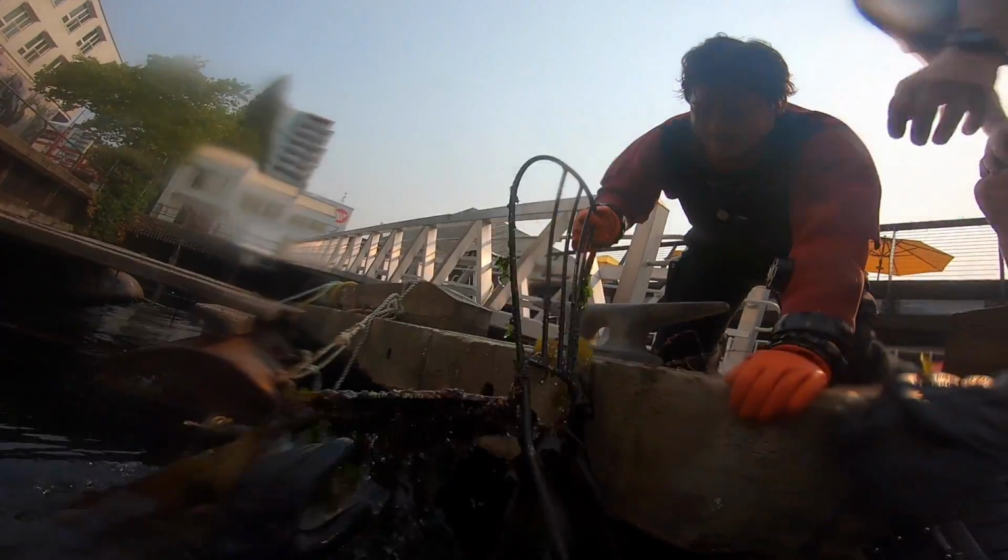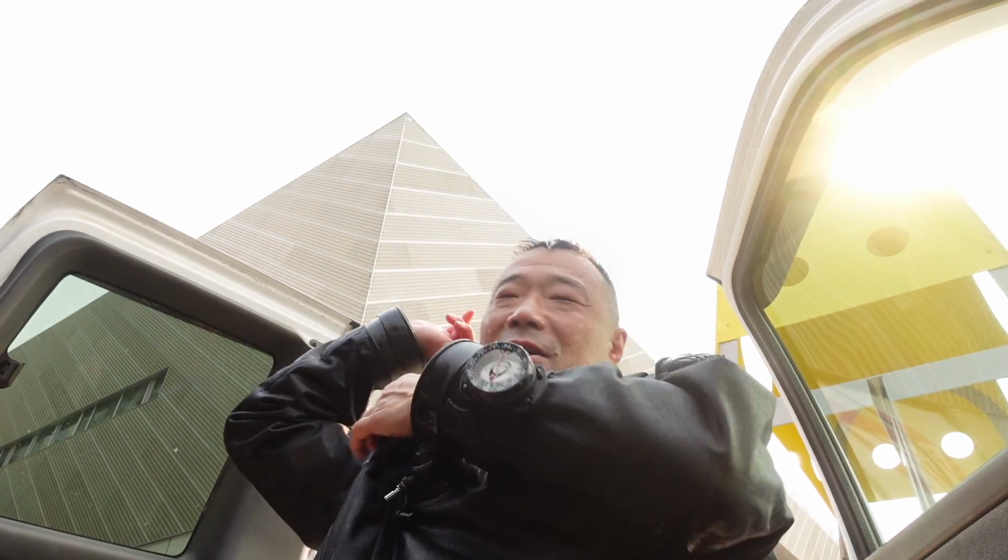Glad you were down there. Oh my god, there was a lot of trash underneath there. Yeah, let me get out of my suit and I'll go show you guys. Well, there we go. That was a fun dive, 13 feet max depth. Pretty shallow dive, but we timed it on the highest tide possible for this month. That was during the day, because obviously we're not coming here at 3 o'clock in the morning to dive a high tide. But check out the trash we just pulled out.